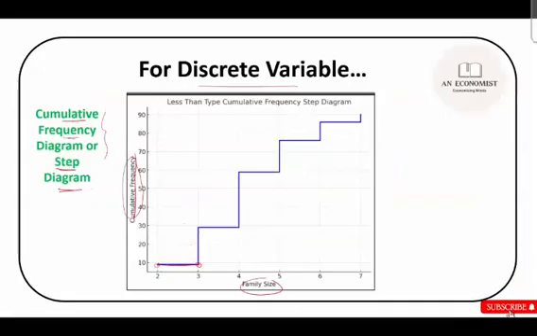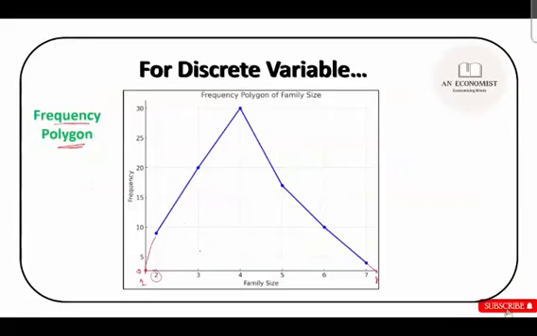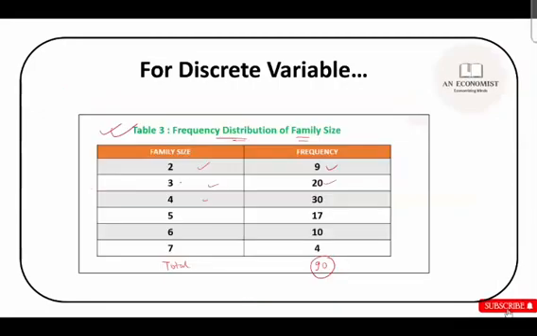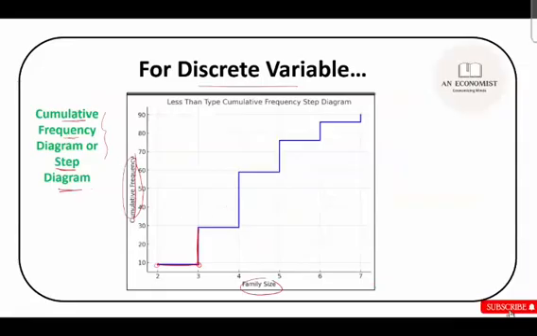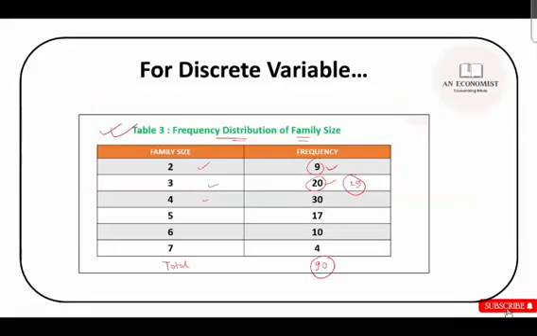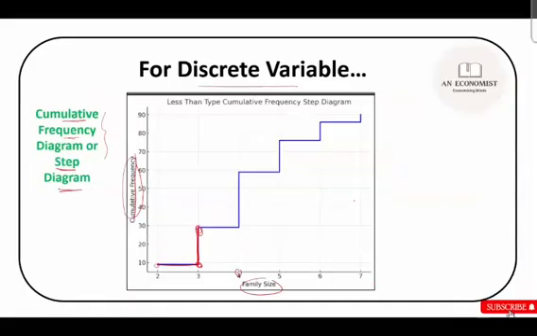How many families have 3? Sorry, so you will get this line segment basically. If you see the chart, okay, let me go to the chart. So how many families have less than or equal to 3? It will be 20 plus 9, so you will get 29, and the plot will be here. Sorry for that. For 3 you have to go here, the plot is here, so you have to join this with a line segment. For 4, what will be the value? For 4 you have to add this 59, right? This is 59, and here you are plotting that for 4 this is 59.